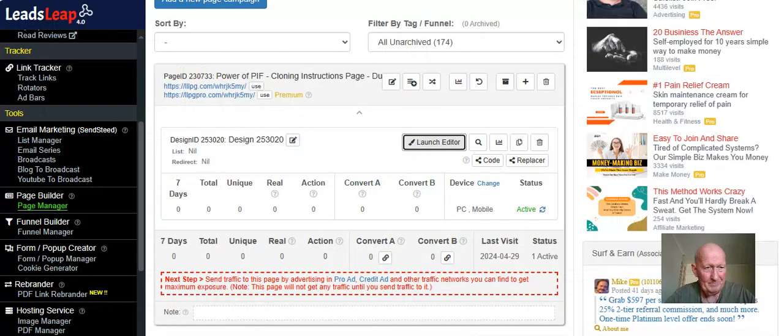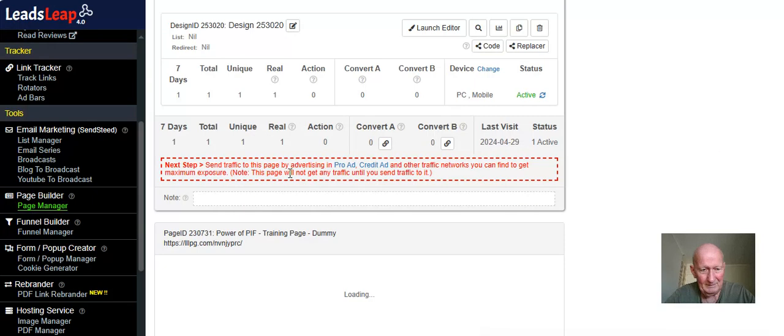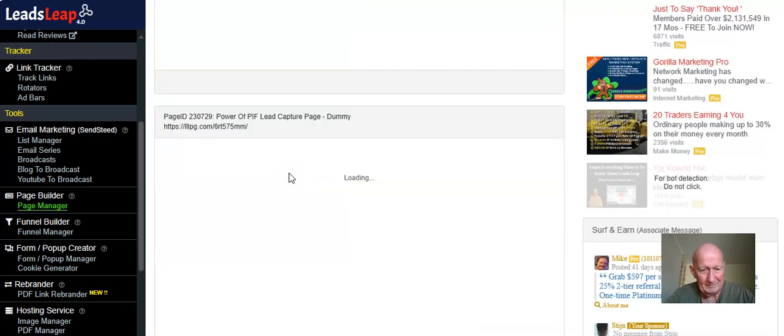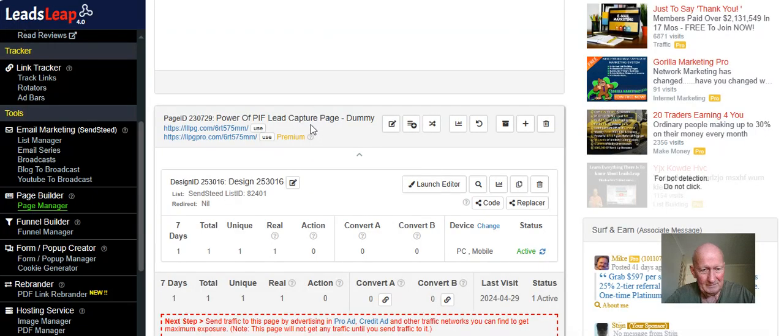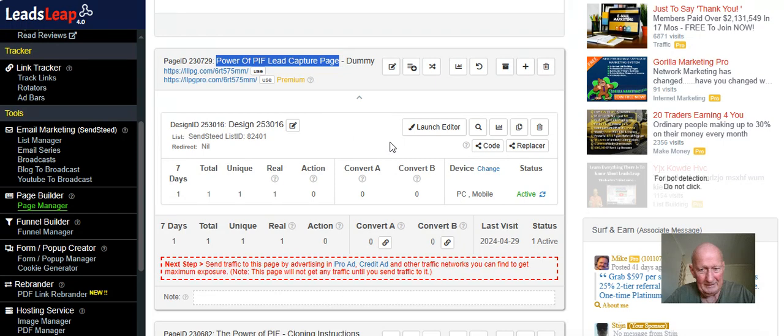You come back to Leads Lead. You come over to Page Manager. Scroll down to where you see the lead capture page. Alright, so that's your one. You then come into here and you see the box over here that says code. And it says get the share code for this page design so you can share. So obviously this is now your unique code.